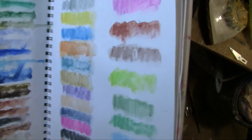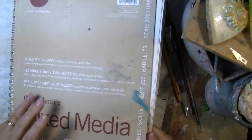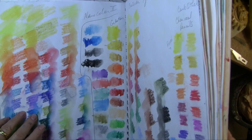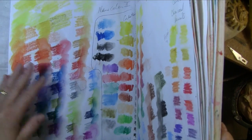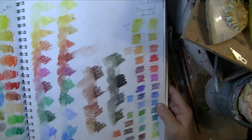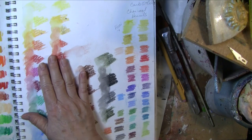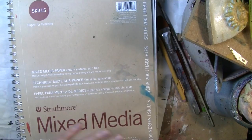Okay, just a quick little Friday afternoon video from Vicki. Let me show you. A long time ago, I did Neocolors with gelatos, and I obviously didn't have as good a coverage, and I don't have gesso on here. But anyway, that's what I've been doing. Here's the aqua. Oh, wait, what did I do over there? Oh, this is Neocolor and Gelato, and this page is the Aqua Stick Oil Pastels. That's it. Over and out.